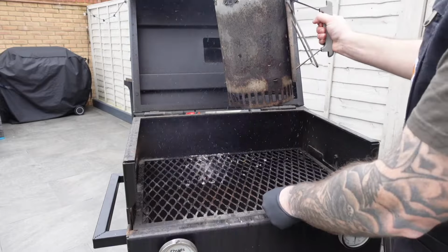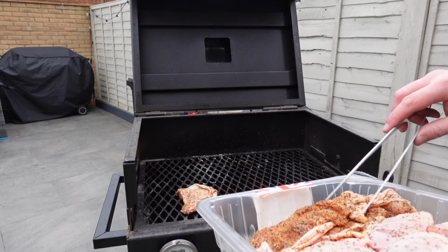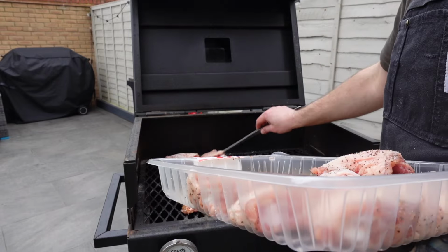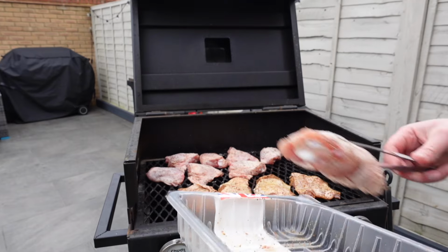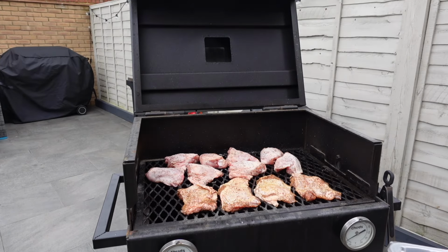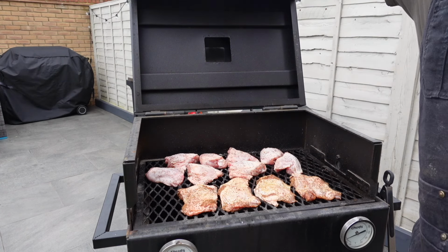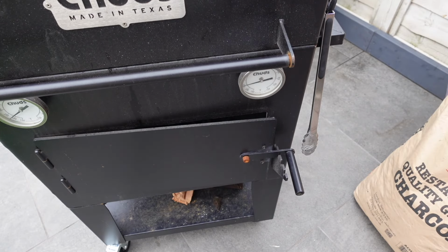Dump in that charcoal, and I can't stress enough just how easy it would be to do this on a Weber or a PK or anything with some nice close direct heat. Bone side down for now, and these salt and pepper chicken thighs are going to be a great base for getting a mop involved or anything you want really. But today we're going to make use of these boneless thighs. We'll get this shut down, about 1/4 closed, go about 1 notch open on the chub box, and we'll run this around 300 Fahrenheit or 150 Celsius for an hour or so. We'll come back, flip these thighs over and try and crisp up that skin.